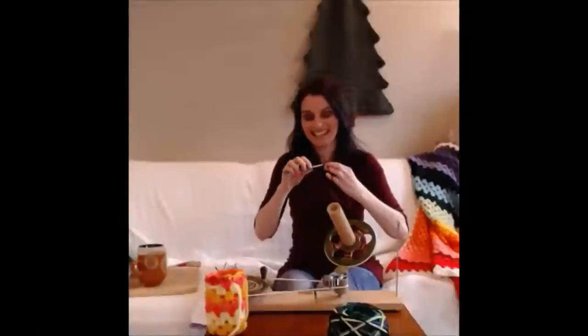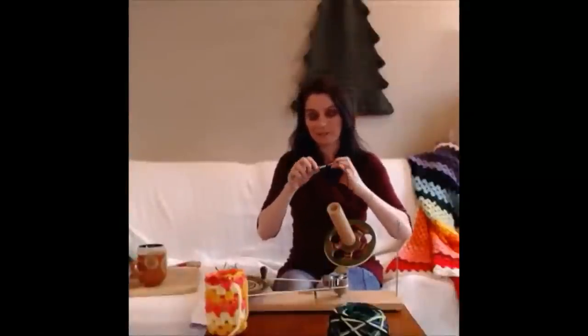Everyone approves of your hair cutting skills. Thanks, guys. The best part about it, it was a free haircut. I didn't have to pay. Do you like free? Yes. I got a free haircut.